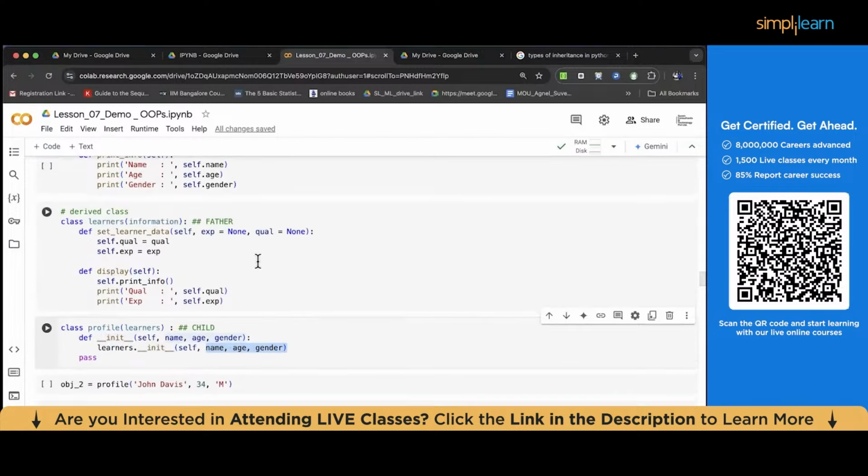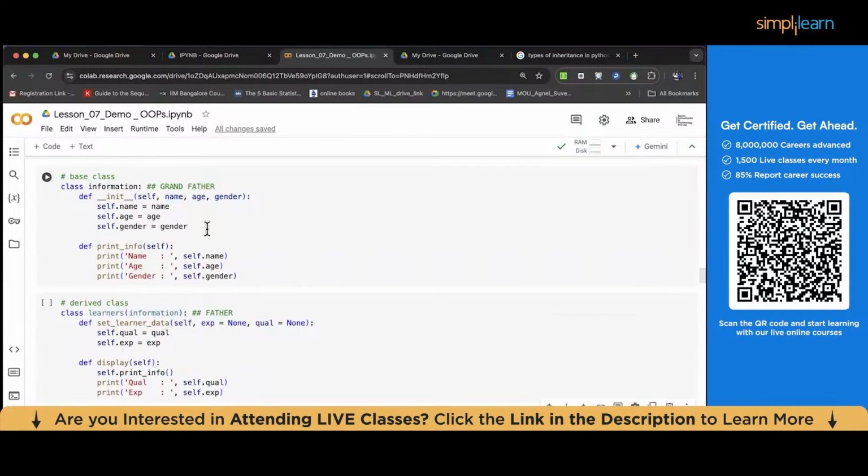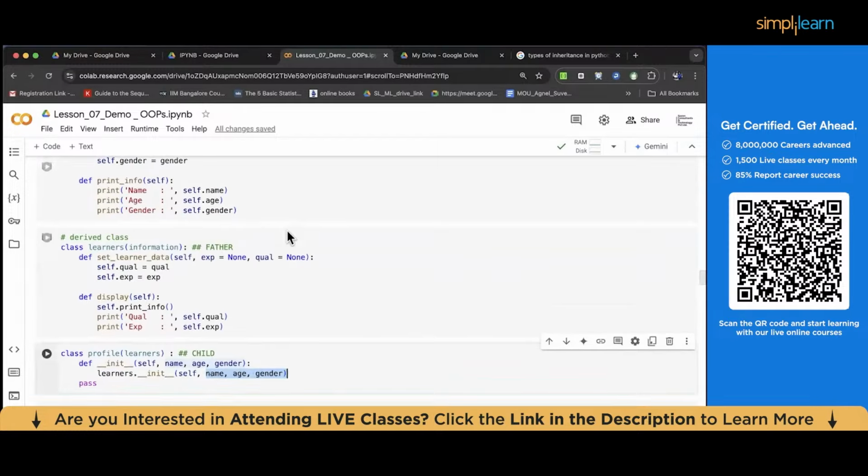But now you'll get confused. You'll say, Rocky, come on, where does learners have a constructor? Friends, if you do not code a constructor, that doesn't mean it is not there. It is there by default, and the constructor of learners is doing nothing. It is simply calling the constructor of the parent. Please appreciate it. It happens by default. So you don't have to literally sit back and code.